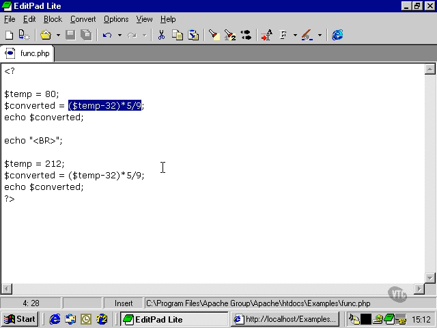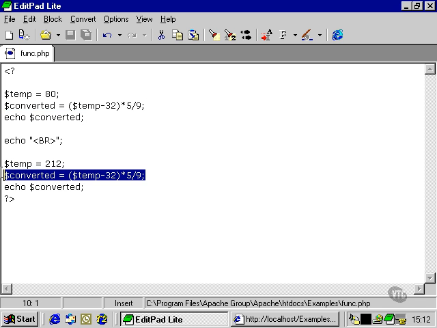However, there is something very wrong with this script, even though it works. These lines are exactly the same, and they're repeated within the script. Now that may not be so much of a problem when we have a script with a very few number of lines, around 12 lines. But as our scripts get more complicated, we'll find that anytime we repeat something, even if it's just a line or a couple of lines, that's a kind of a warning sign.